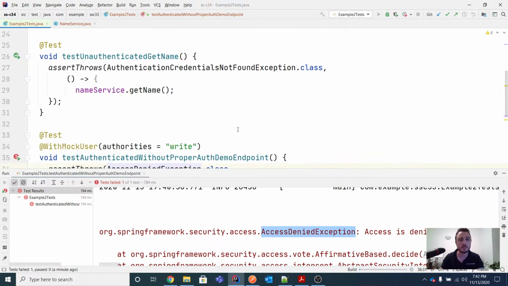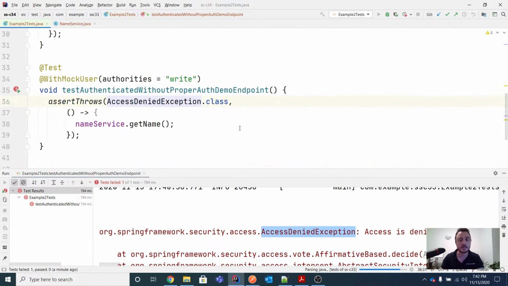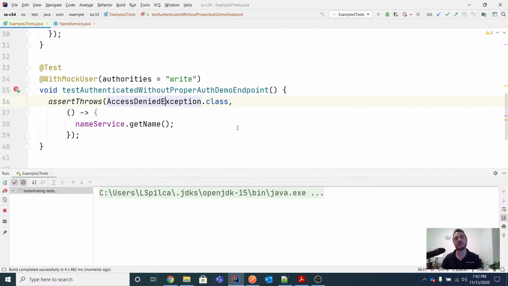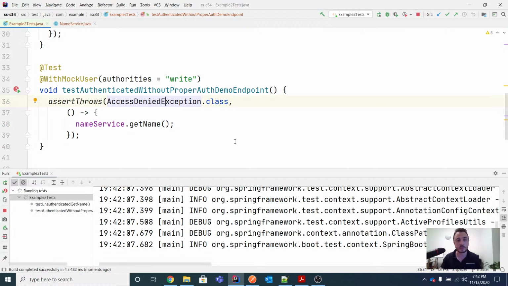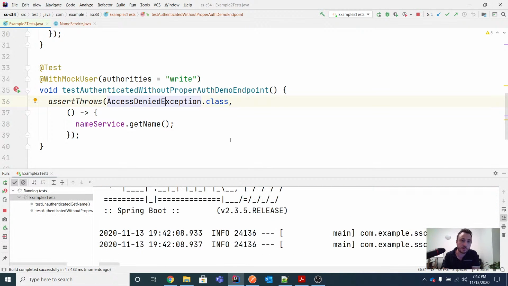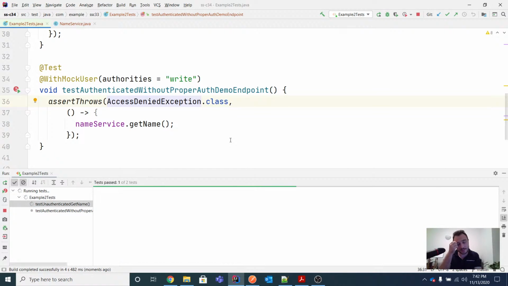So let's run again both of the tests and see that they are still working. And then the third and the last test we want to implement is the one in which, of course, the user can access and everything is successful.